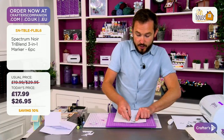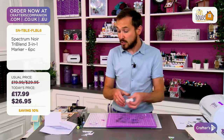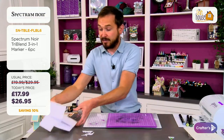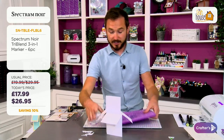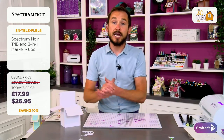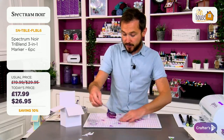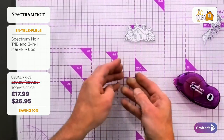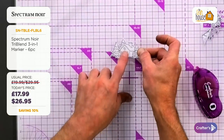So let's just move that one to the side. I know the other ones I've not coloured in, but let's just start to assemble it. For anyone just tuning in and thinking, I've never seen the pop-up boxes before, how do you actually create them? Let's bring in the box that we've already assembled and popped together. Set that one to the side, and then I've got some acetate strips. I would suggest using your red liner tape for this one, but let's just use our tape runner. I'm adding some adhesive to the top of the acetate strip, and it's always hard to see on TV. So I'm just going to pop that one on just there.